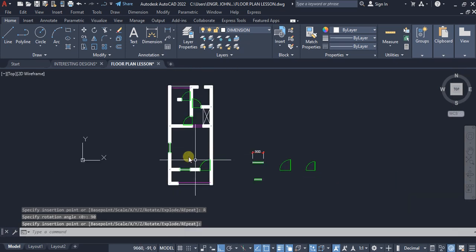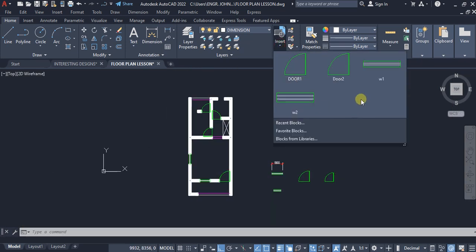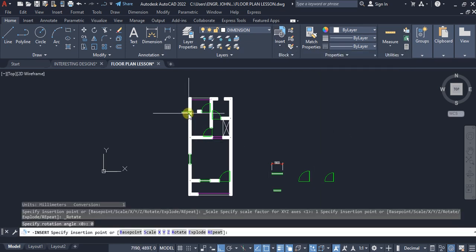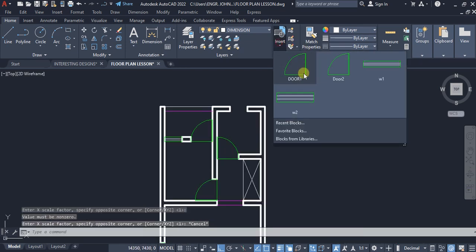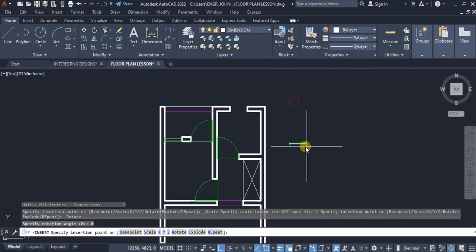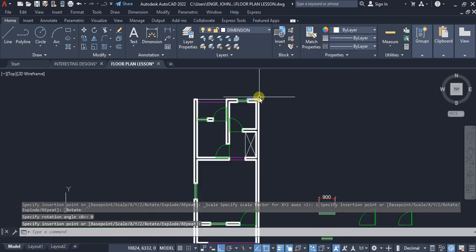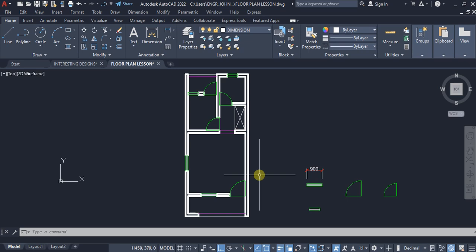Then I fix it there. So I go insert once again and I pick W2. I come here to fix that. Then I go back to insert again, click on this, I fix it here. Then the next thing I want to do is to add text to it and indicate what exactly this compartment represents.